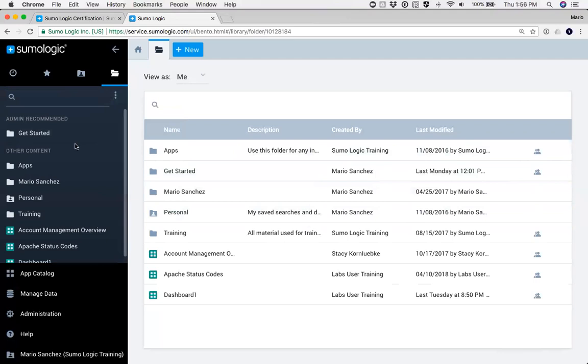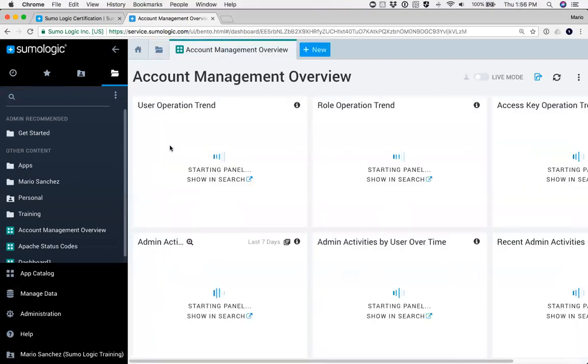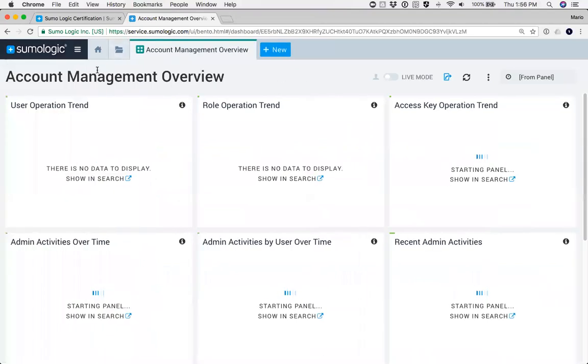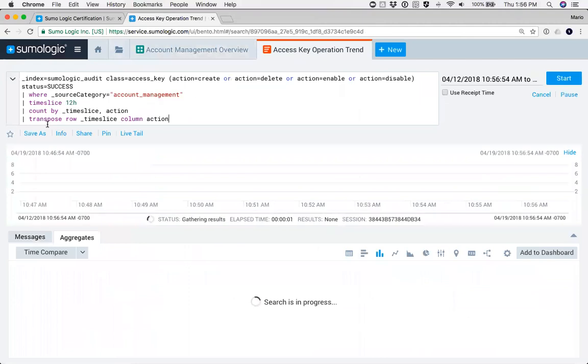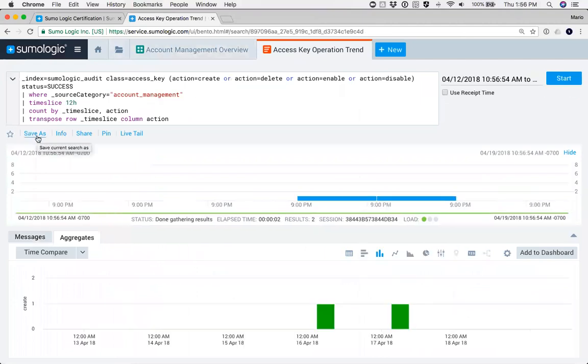So one of the biggest roles that you will play as an administrator is getting your users to adopt Sumo. This is one of the biggest components that you can use, starting to recommend content for those users so they can take advantage of that content, reuse it, and tweak it to their heart's content. Remember that once they have access to a dashboard, let's say that in this case, here's a dashboard that has been shared with me. There's nothing stopping me from making a copy of this dashboard and tweaking it to my needs, right? If this is something that I find pretty interesting, I can always go to the search behind it and then save this search as my own search because it's something that helps.